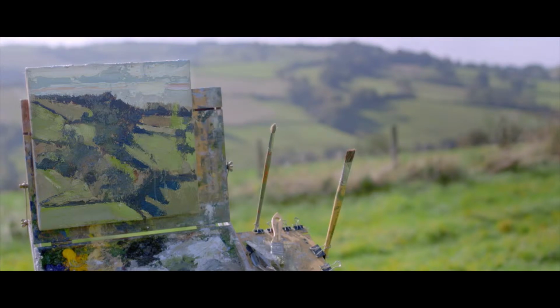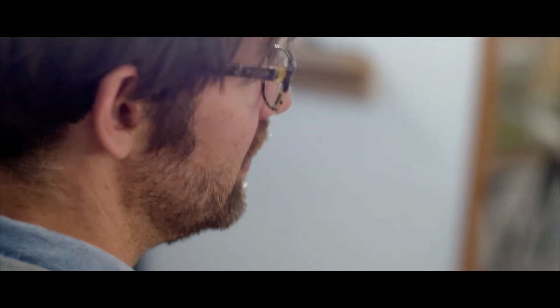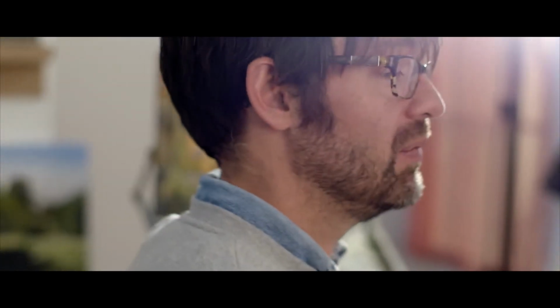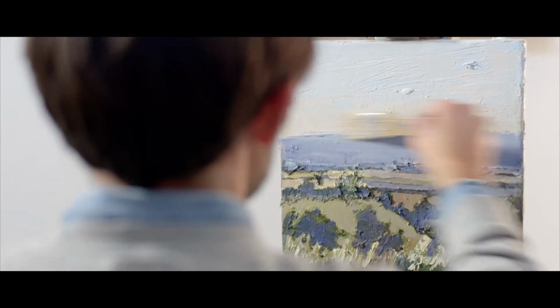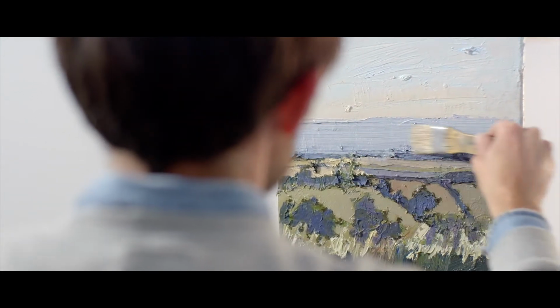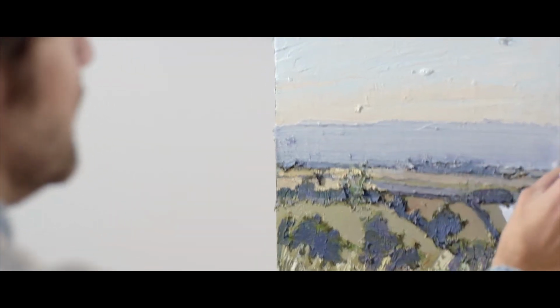I'm back in the studio, and I will often, after a number of weeks or possibly even months, go back to a painting after I've had time to live with them and work out what it is I want to do to them further. I've laid a glaze on this work here, just trying to, in a way, homogenise these various elements. There's this strip of blue here, which was actually oncoming weather, which I needed to knock back a bit because it was too strong. And then I'm just ragging off.